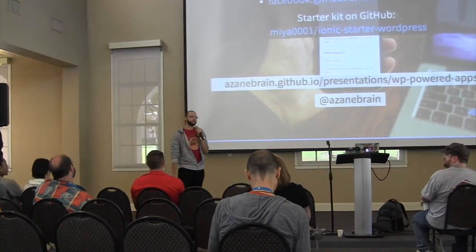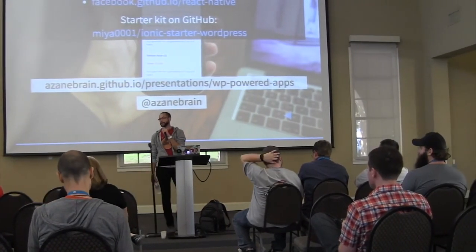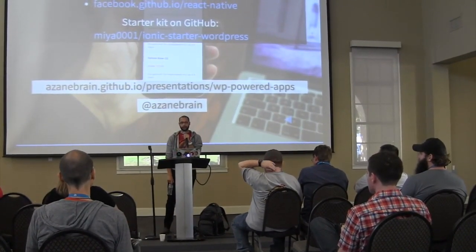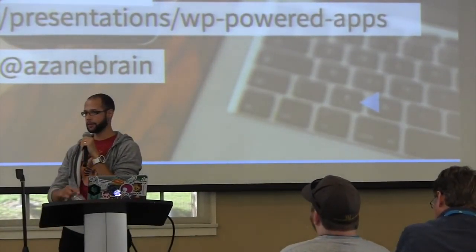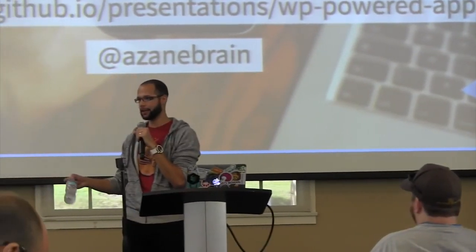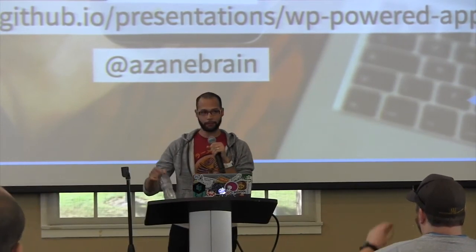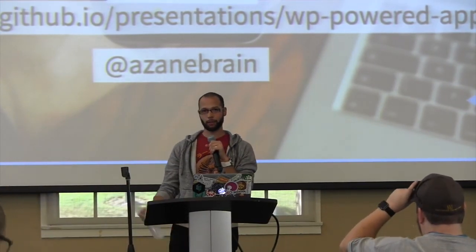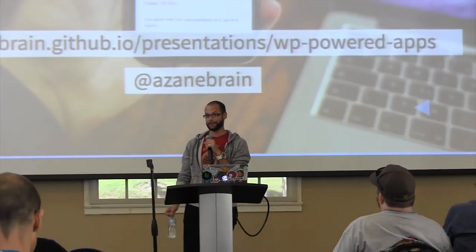So my workflow to get started in Ionic is the exact same as my workflow when I get started on a new WordPress app. I'll download the Ionic starter through Git. And in that, there's just a clear command. It's like ionic platform add ios, android, and then ionic serve. That basically runs a grunt command that compiles all the HTML and JavaScript and then opens it up in your browser. From there, you're writing HTML and JavaScript. It's the exact same.